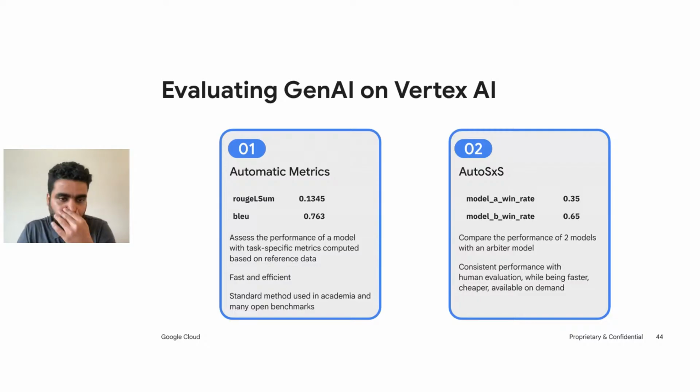So BLEU score could be used there, which is more point-based, point-wise, character to character, word to word, or a little bit of a summarization kind of approach to evaluating these. But there is another approach called auto side by side, where you can actually leverage another judge model, which can help you understand and add more context.